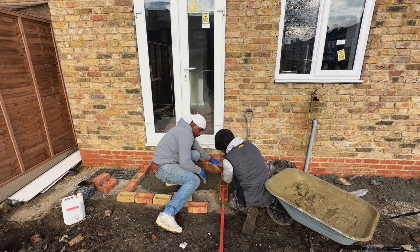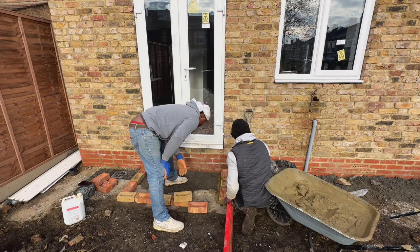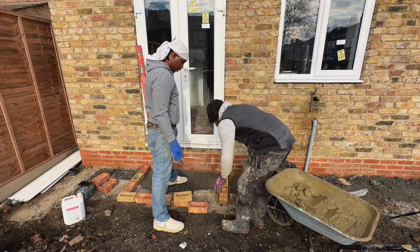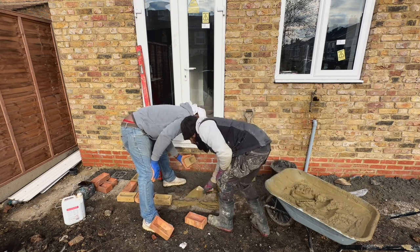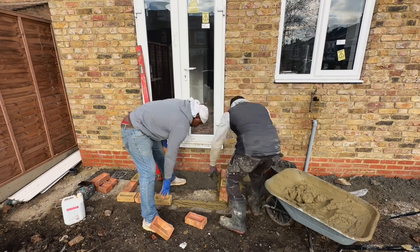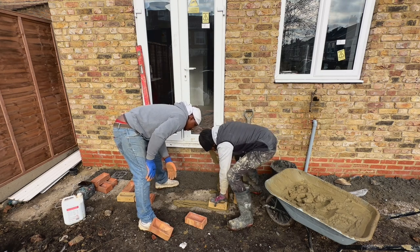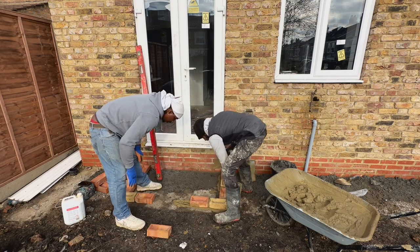The method I'm going to be using is laying these bricks out just like you typically would build a wall with mortar. Then we are going to backfill the cavities with hardcore rubble, bits of brick, bits of concrete and so on, probably halfway. Then we're going to mix some concrete, some ballast, and top it up to give quite a firm base for the slabs to go on. We'll let that go off for a bit, then come back later in the day and lay the slabs on top of that concrete using mortar as well. For now we're just laying these bricks out, and I'll catch up with you guys later on.